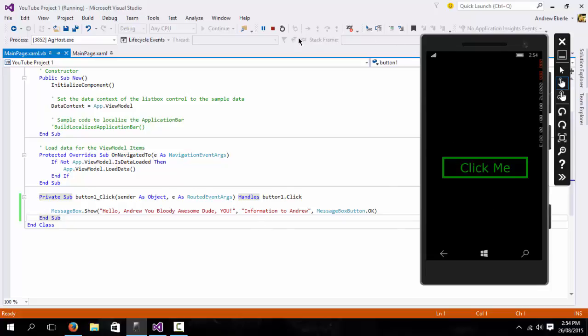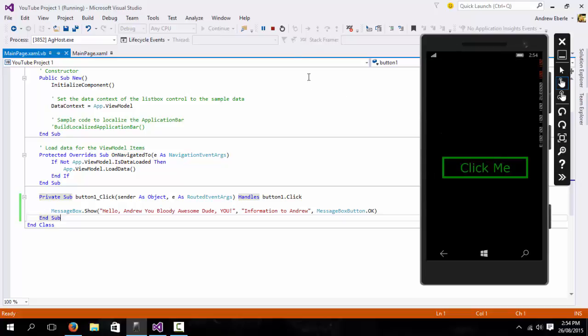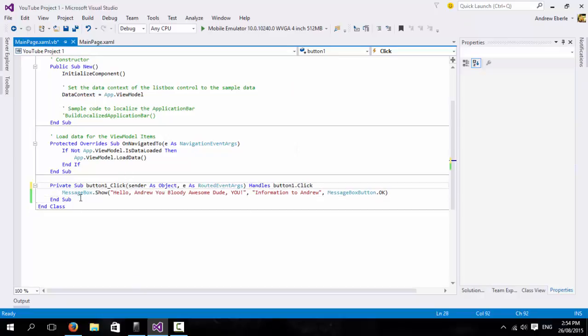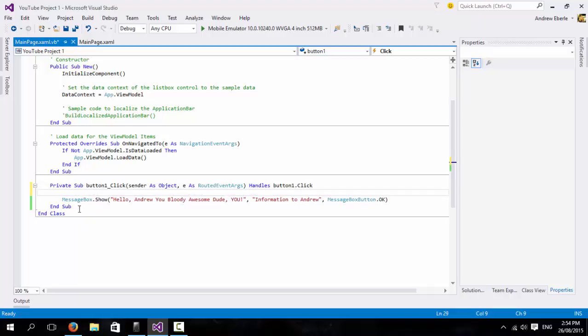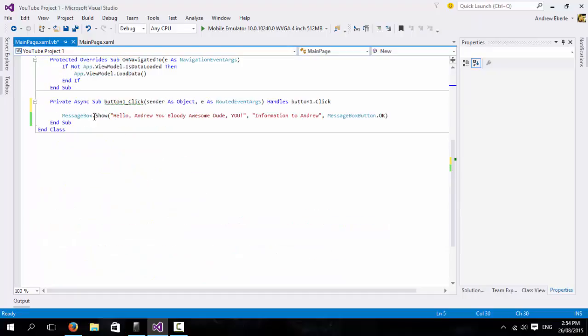So this is just a quick tutorial on how to get a message box to show. Make sure you use the Silverlight method because it's much easier using Silverlight, and like I said, there's other things in Silverlight that I'm sure you could get in the standard app. But I mean, it's something you're used to, doing it like this. If you didn't use this method, you would then have to go in here and type in async, and then you'd have to import pop-ups, and then you'd have to declare what a message box is going to show using dim and stuff. So I mean, it's much easier using Silverlight, and at the end of the day it does the same thing.